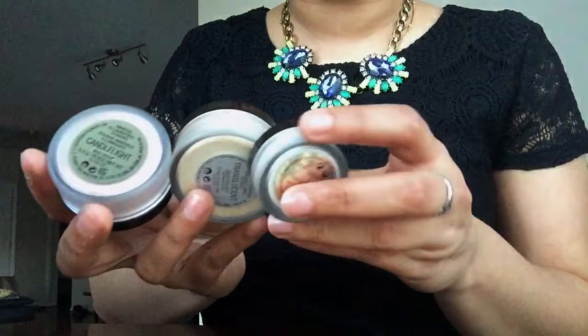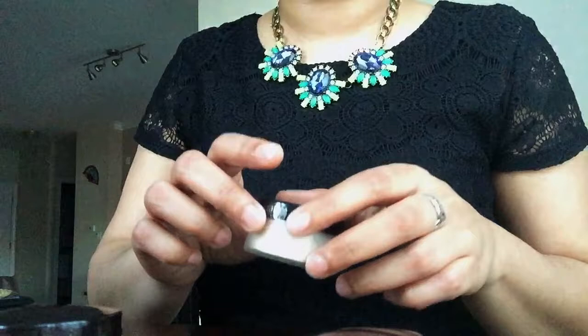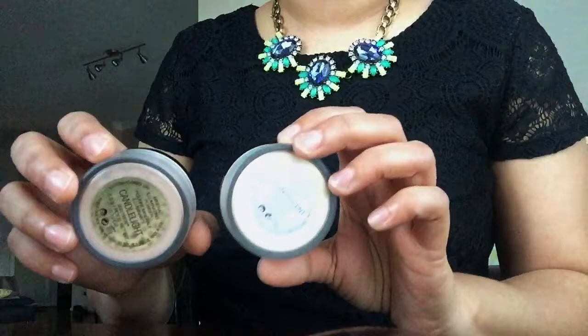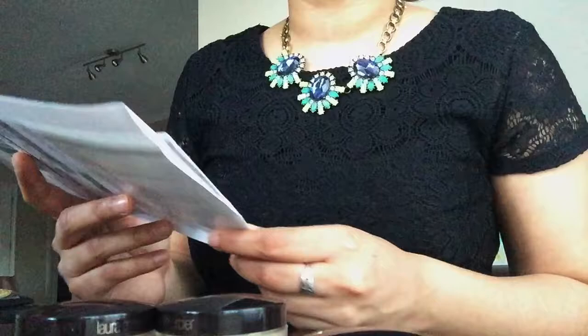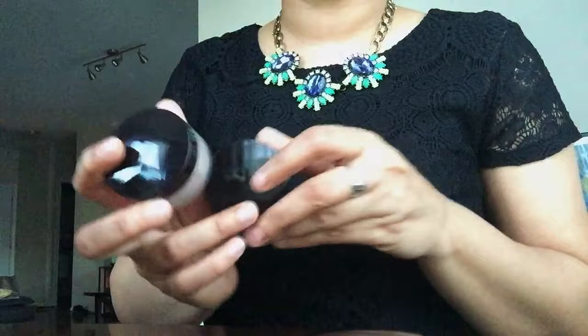I'm not sure if Nordstrom is still selling them, but if they are, I think for someone who's trying to get hands-on with Laura Mercier powder and understand what the product is like, this is a very good way to buy them because you get three different products in one box. I've got the receipt here — it's called the Laura Mercier Set and Glow Trio. It doesn't show a price but I think it cost me around $45, and I'm very excited to use these products. When I do, I'll definitely share a review with you.